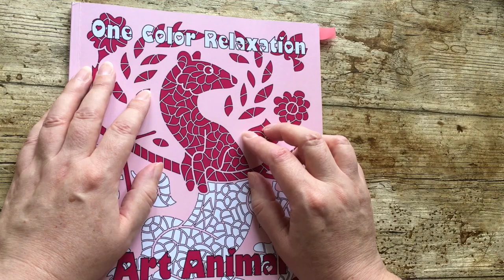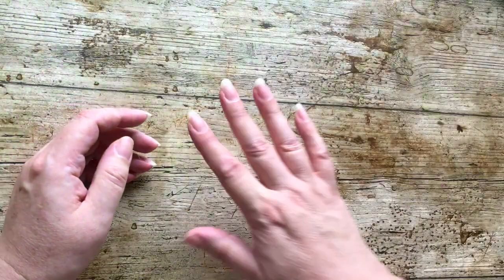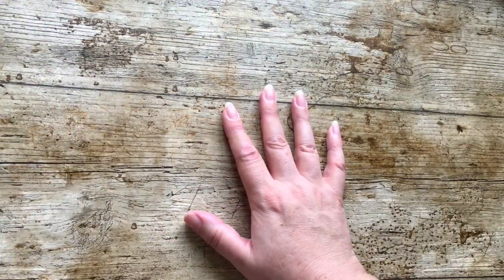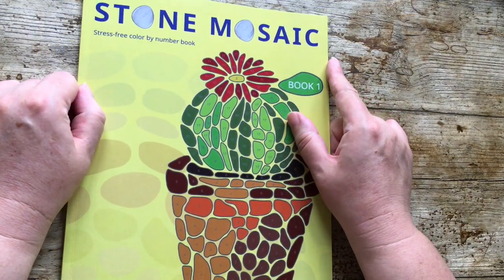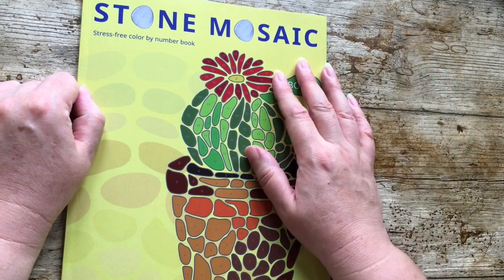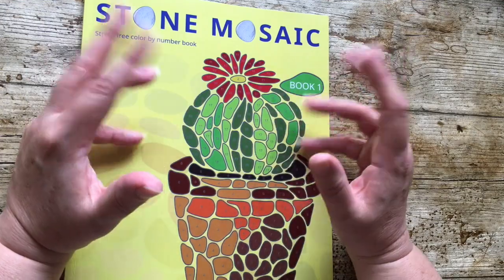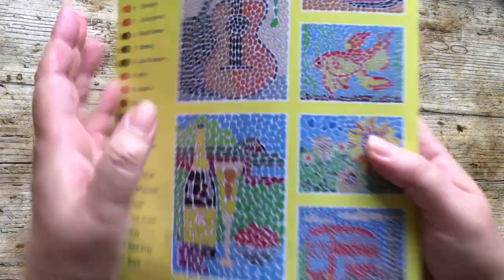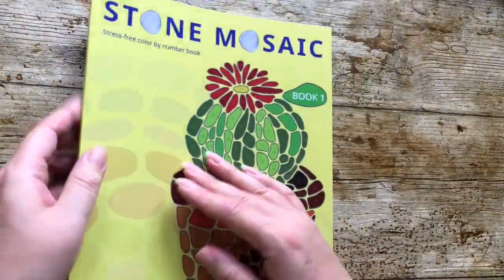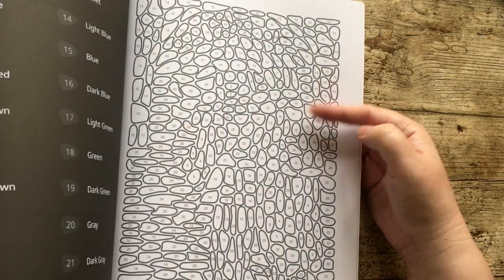Right. Is there any colouring book that you bought that you regret? Do you know what? I thought about this, and no, I don't think I do have any out and out regrets. But I do have a couple of books, like this one, for instance, where I saw it for the same reason I like that Art Animal Stencils, and I thought, oh, because I'm nearly finishing that one, this would be a really good replacement for when that one goes. And I've seen lots of cool pictures done in it, I like the cover on it and I like the back cover, and then for whatever reason I decided to flick through and try.